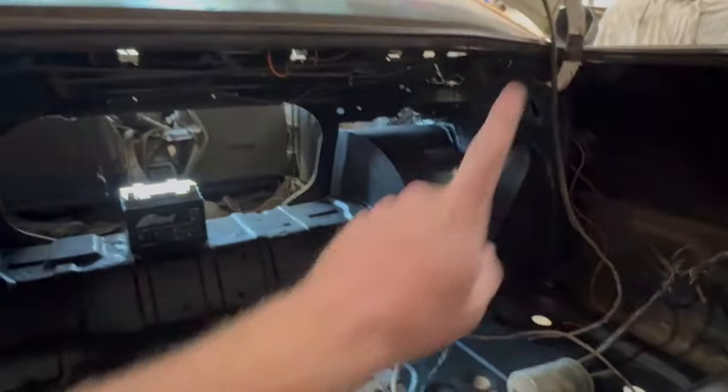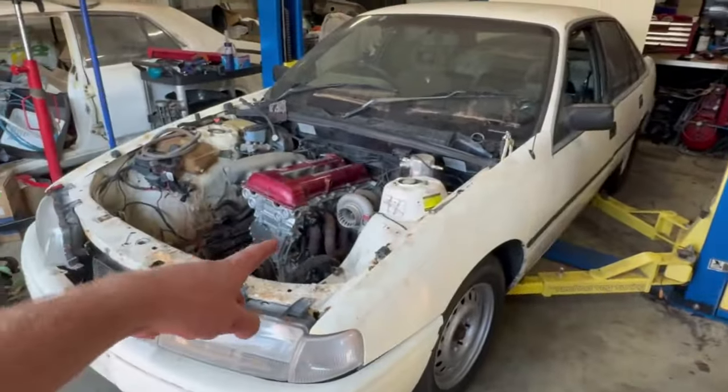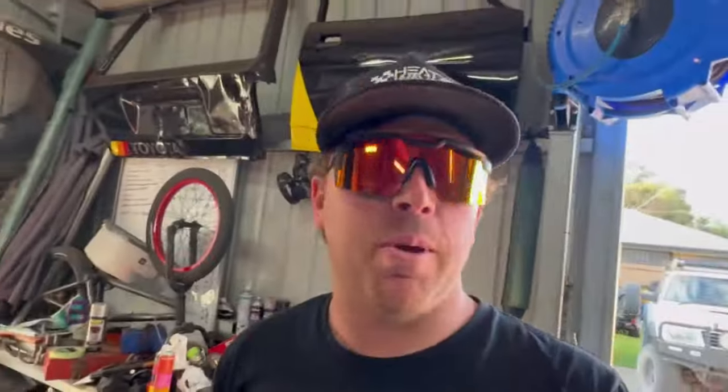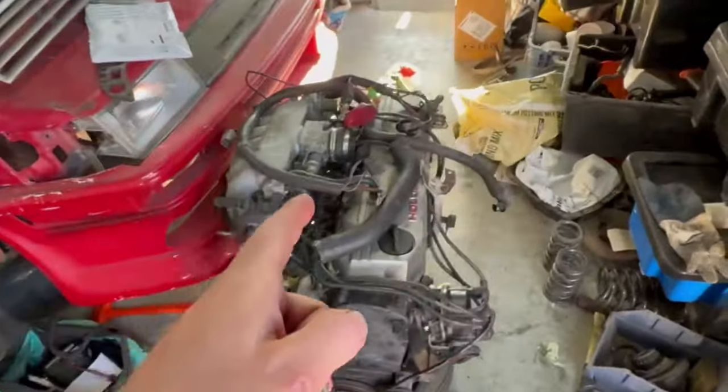I'll chuck a link up the top here. Anyway, we finished tubbing it pretty well. We're waiting on a few little bits and pieces, but this video series from here on will be me putting this fine RB30 into this here VN Commodore. Maybe it'll become an interceptor, you know, RB30 turbo. See how we go.